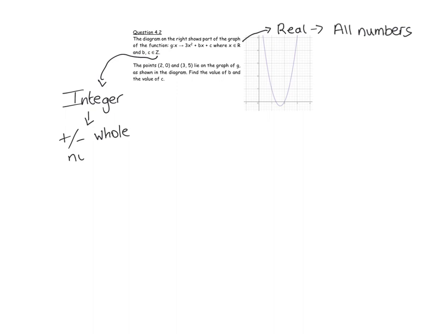So if you get b or c to be like minus 27.3, you know you're wrong straight away because it's not an integer. So if we go back here and we look at what we have, so we have g of x. Now I'm going to rewrite it as g bracket x is equal to, because I think that's much easier to kind of work with. But you can leave it exactly like the way it is if you prefer.